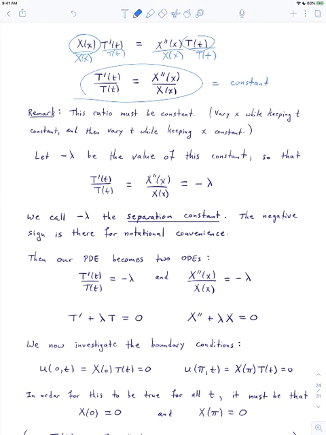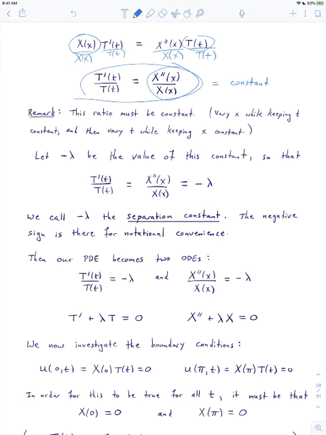So why is that? We have a function of t on the left side and a function of x on the right side, and we're saying that they're always equal. The only way that could possibly happen is if both functions are constant. You can think of it this way. If we imagine this function of t on the left, we can let t vary, but it has to be equal to this function on the right for all x.